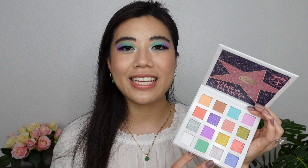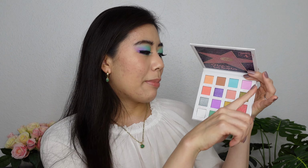I actually purchased this the moment it came out because I knew upon just looking at it for the first time that it would fill in a lot of gaps in my own eyeshadow palette collection because I was missing some of these green and blue shades, and I'm never opposed to having some more purples or a couple sherbet shades in there too.